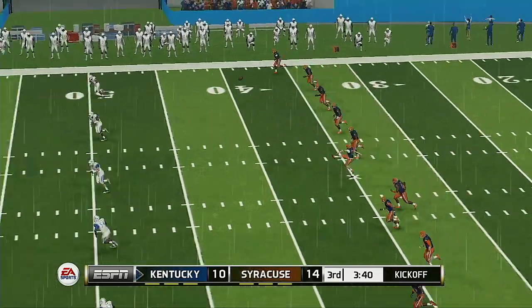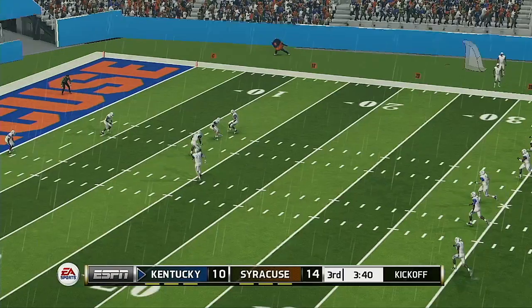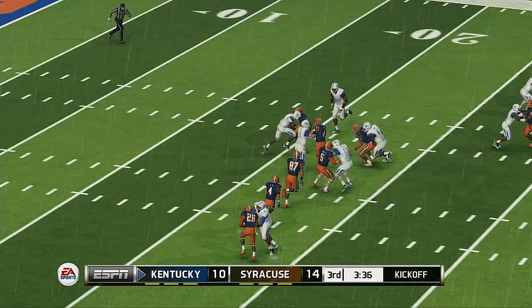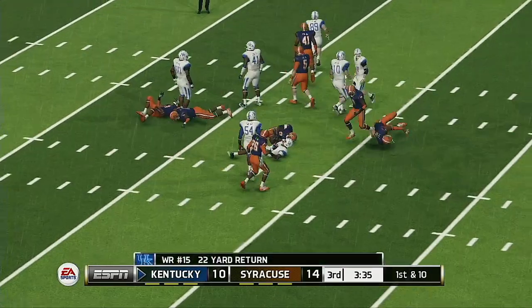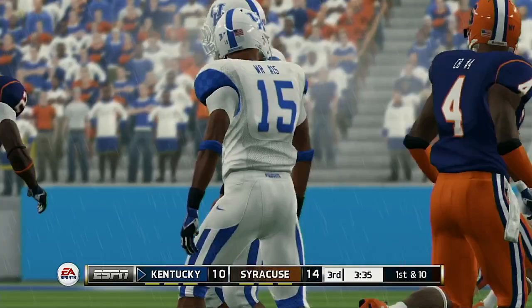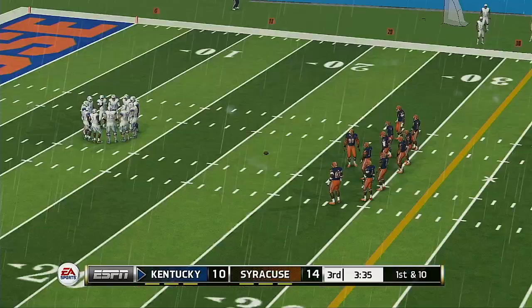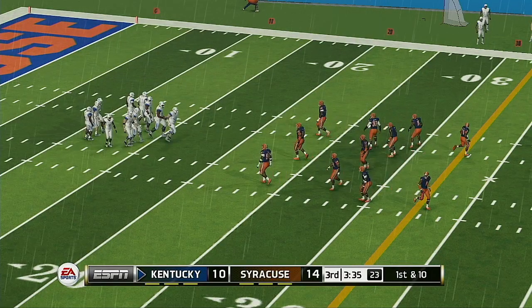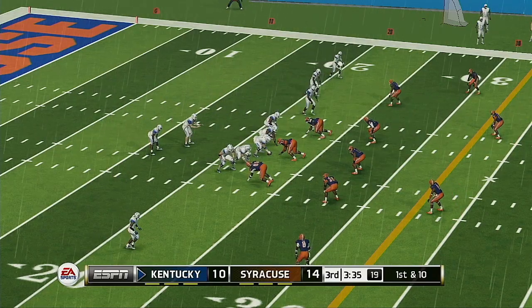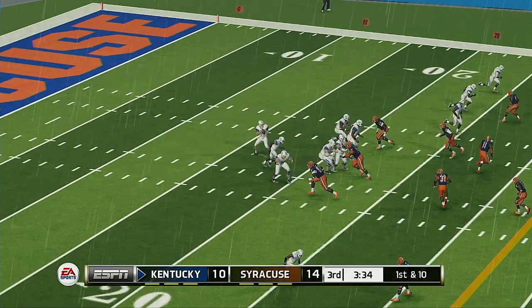The score now, 14-10. They line up to kick this one away. He's to the 20, makes it to the 22-yard line. This deficit can be easily overcome, sure. But they have to be thinking if they don't get something going on this series, the burden is going to be felt by their defense.